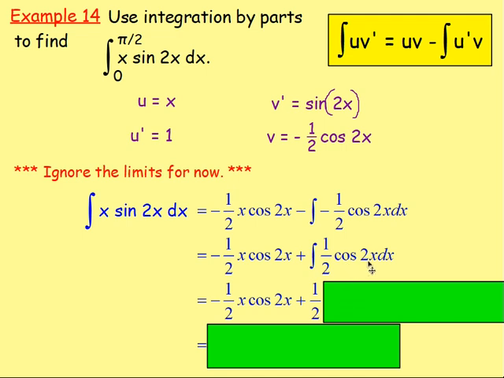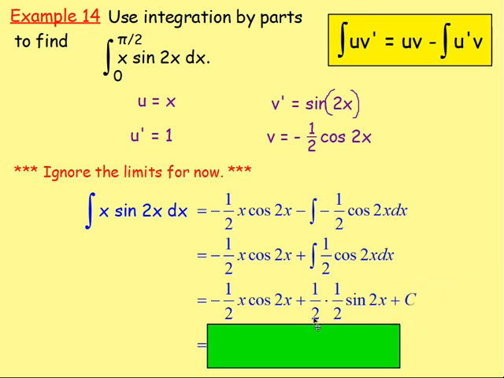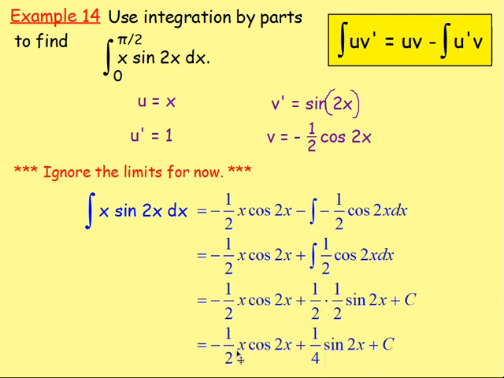Cos 2x, if you integrate that, you will get sine 2x. But what do you need to do? Good, divide by the derivative. So you'd have a half sine 2x plus c. That's what you would get. From there, just simplify this. So you've got a half times a half, which is going to be a quarter, and the rest will stay as it is. So we have now worked that out. We've worked it out without the limits, which is why we have the plus c.